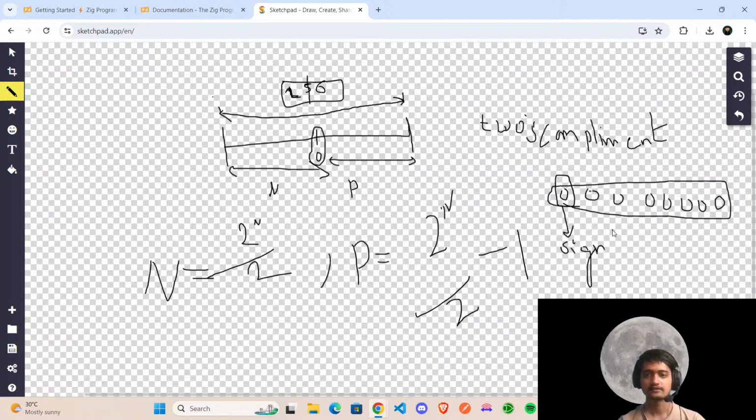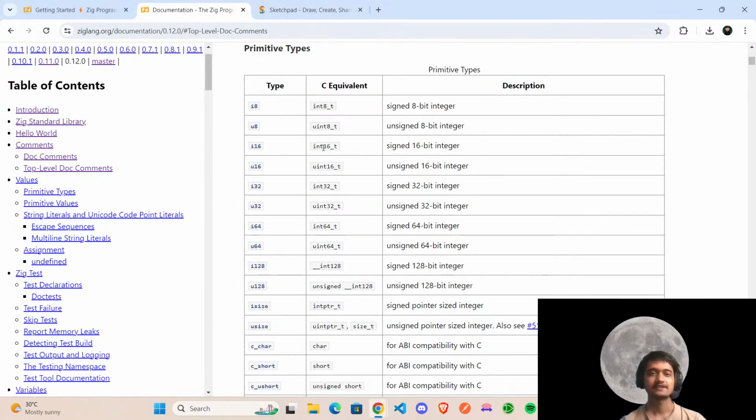If this is 0, 0 means positive. If this is 1, that means it's a negative number. So I think this is enough for the discussion. Okay, so this is an 8-bit signed integer.